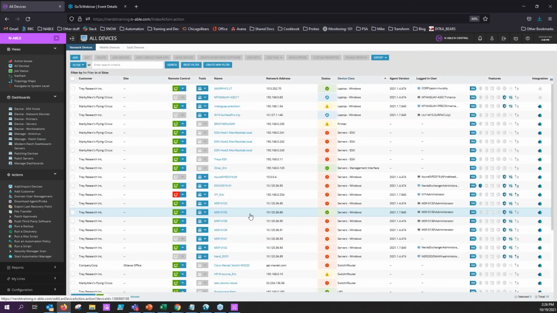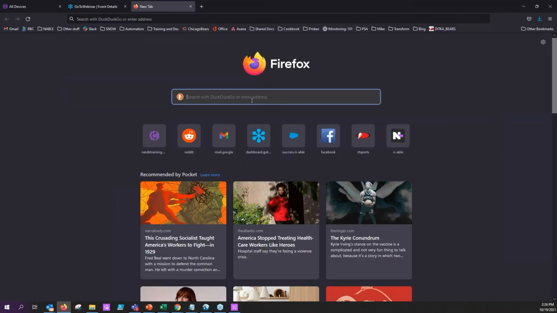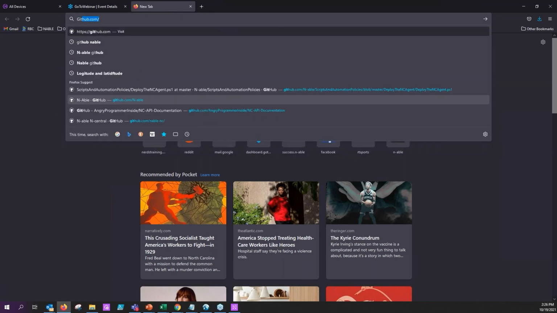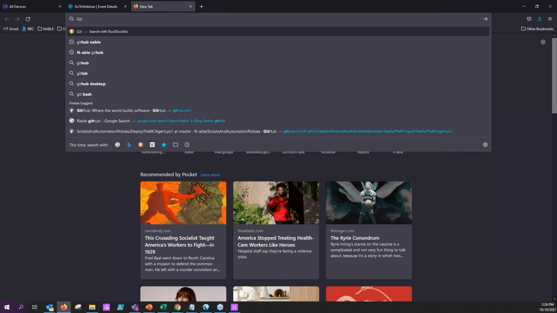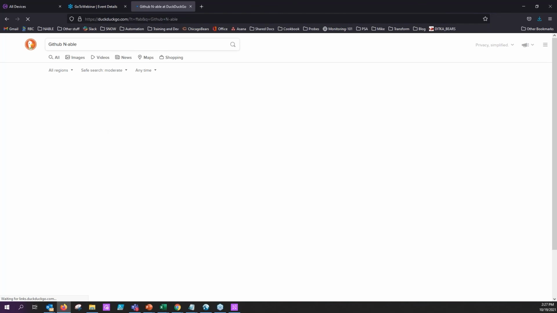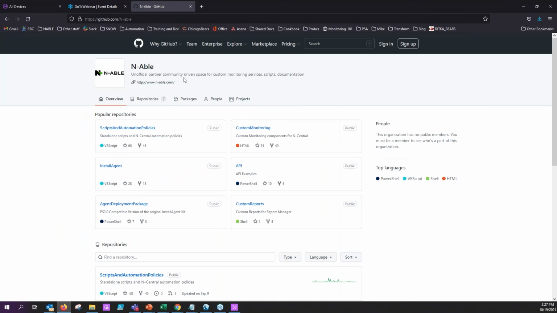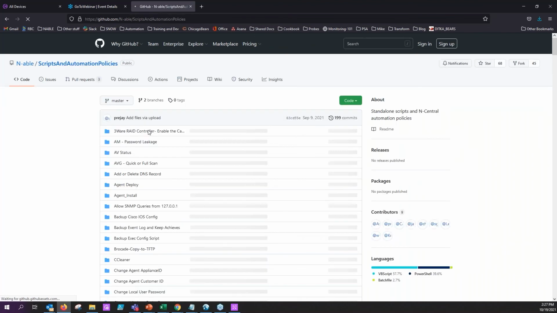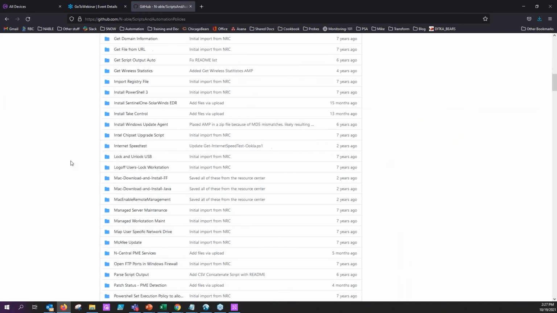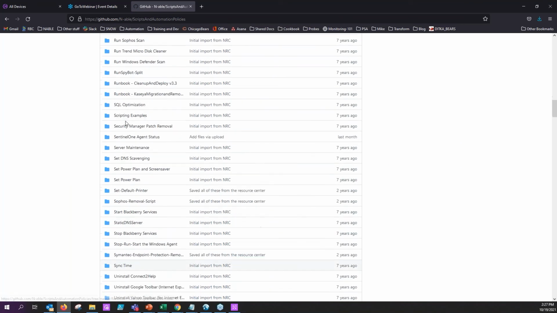Now, if I had a service template for a QNAP, for example, let's go to Google for a sec, or I should say DuckDuckGo. So if I go to the Enable GitHub, and this is a partner-run GitHub, by the way, this isn't something officially from Enable. We have a few partners that administrate it, they do it themselves. But this is where, if you wanted to come in and find some QNAP monitoring, you could do that. You can take that QNAP somewhere in here.